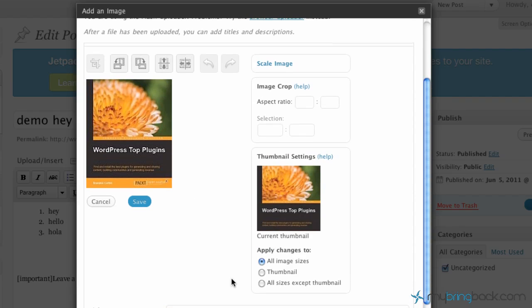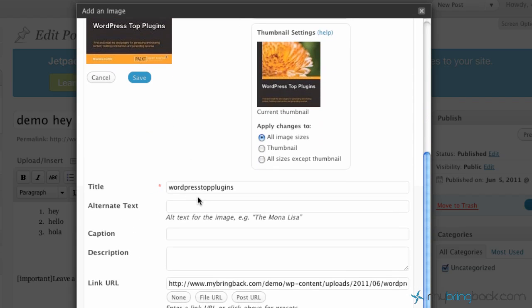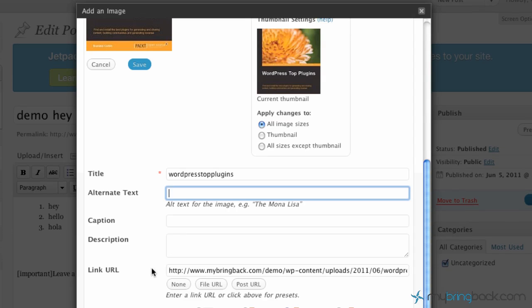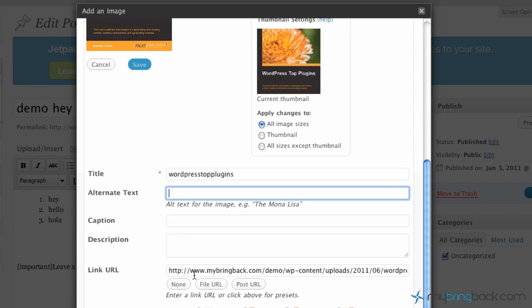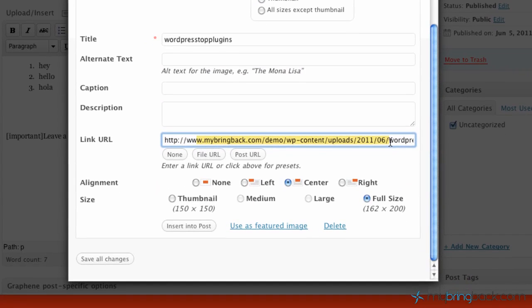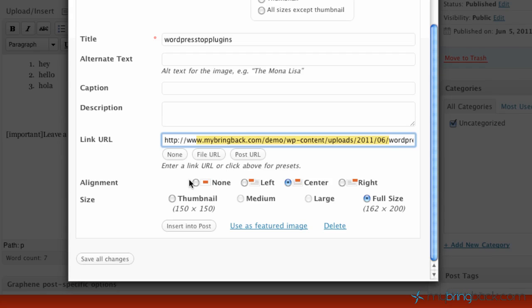After you've finished your editing, you can go ahead and click save, which will save the options there. And again, we have some of the same options from the alternative text, giving ourselves a little bit more functionality, a caption. Here we have a description that we can put in, and then you can see this is where our file is actually stored on our server. And again, we've got the alignment issue, so we're going to go ahead and click center for this image, and then we get a size option for this.